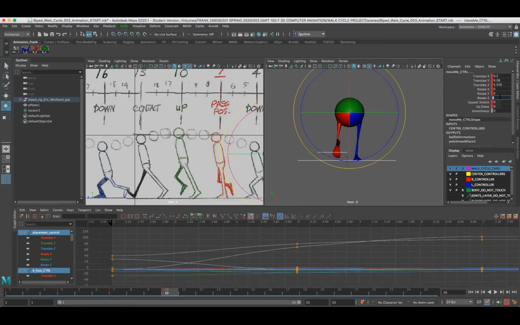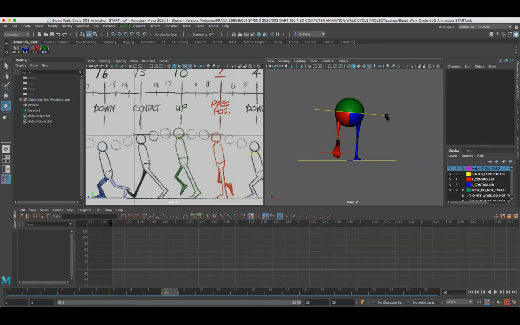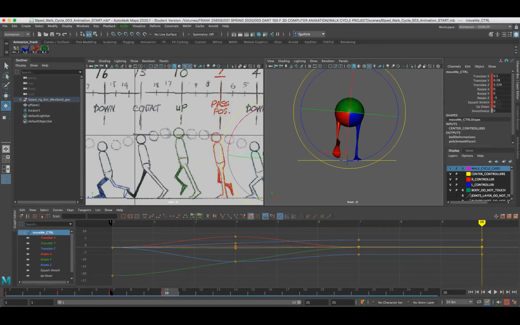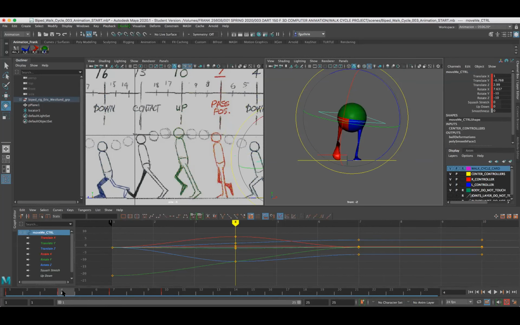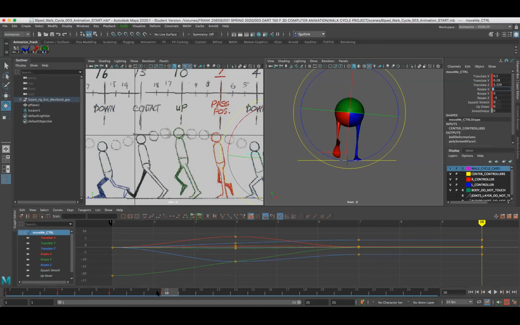Now, let's go back to -5. Whoops, not the whole thing, dude. Okay. This is -5 here. This is what? Negative, rotate. Am I doing X? Yeah. Here is what?